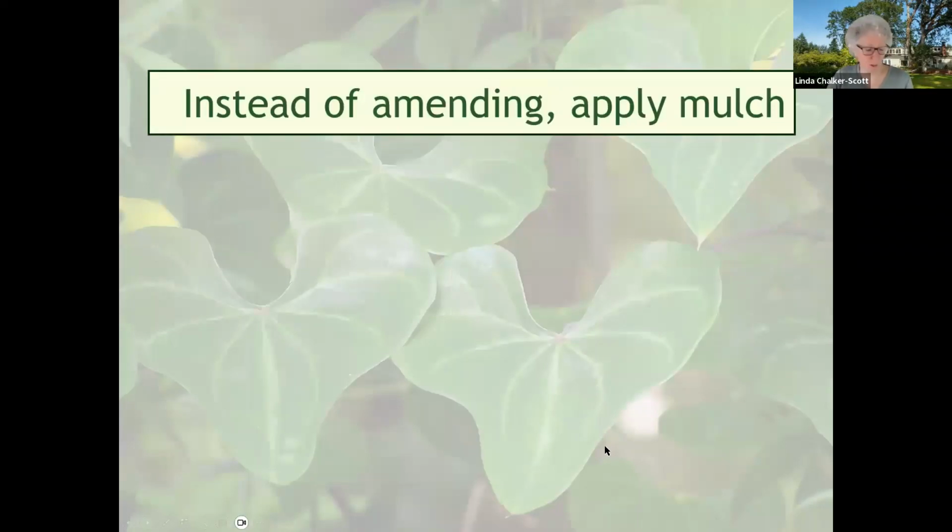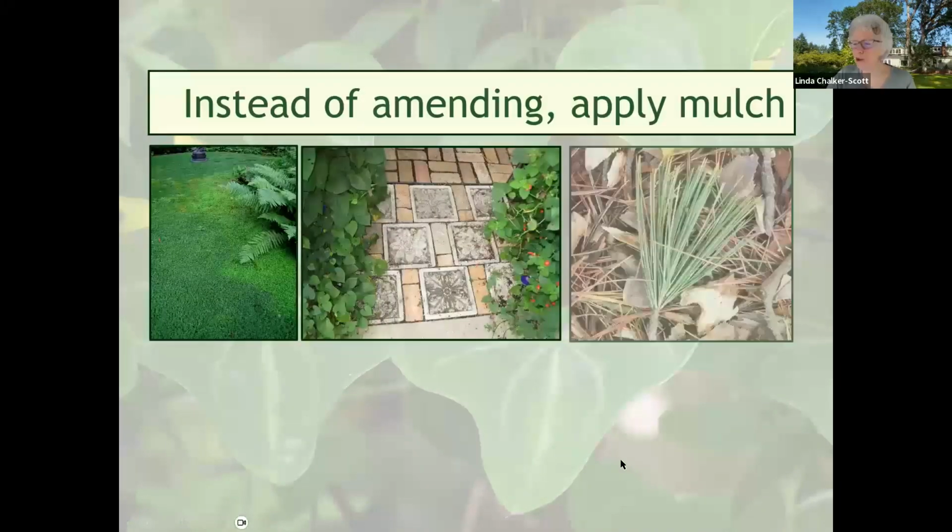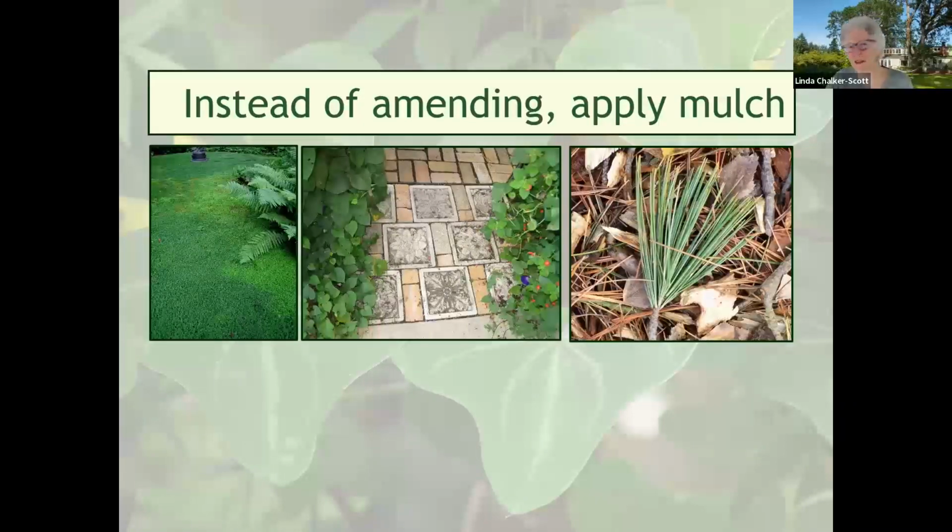So instead of amending, what we need to really get back to is mulching, and really following what nature does. There's a certain amount of happiness we get from working the soil and doing things to it. But a lot of it needs to be just observing and then doing what nature does. And the nice thing about mulches is that there's all different kinds of mulches, and they serve a lot of purposes. And like the talk suggested at the beginning, we're talking about protecting our soils, especially when it's hot and dry. And the best way to do that is with mulch.